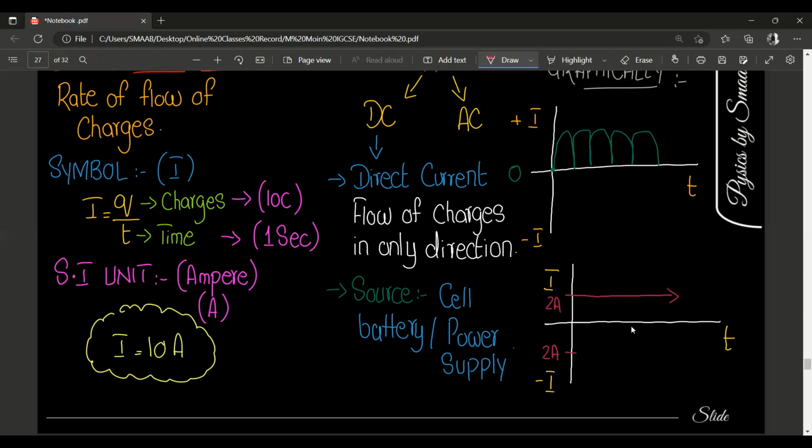Just like the example of a battery, when we are continuously using our mobile, our percentage of battery will decrease, right? Because charges are continuously consumed from the battery. So that's why the percentage of the battery will decrease. Yes, exactly. Or in the negative direction if we connect in the reverse order.